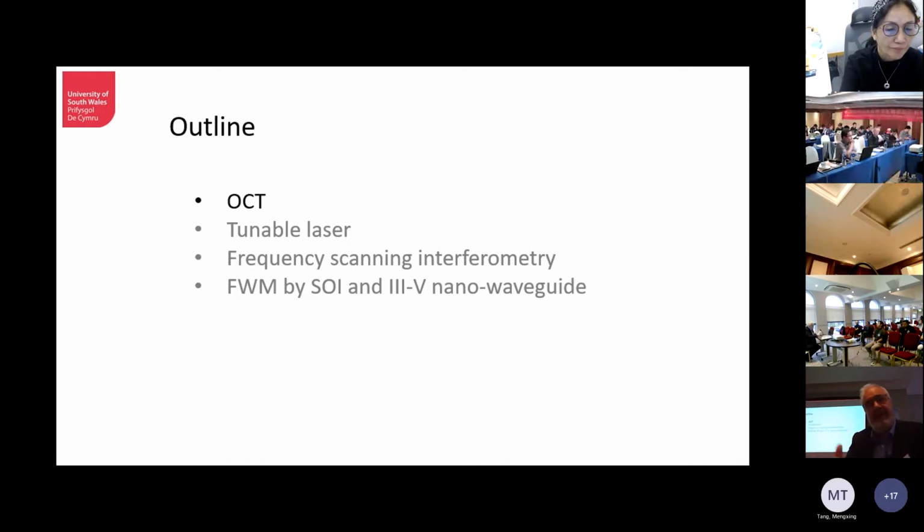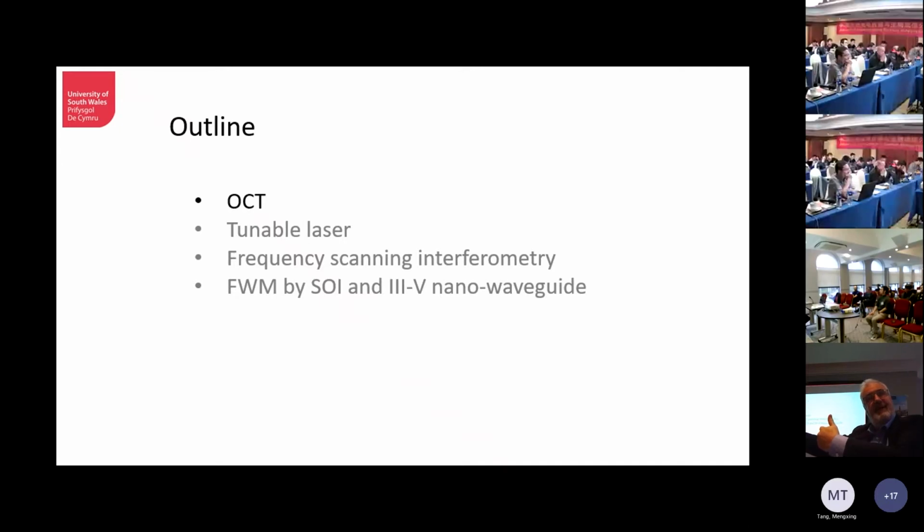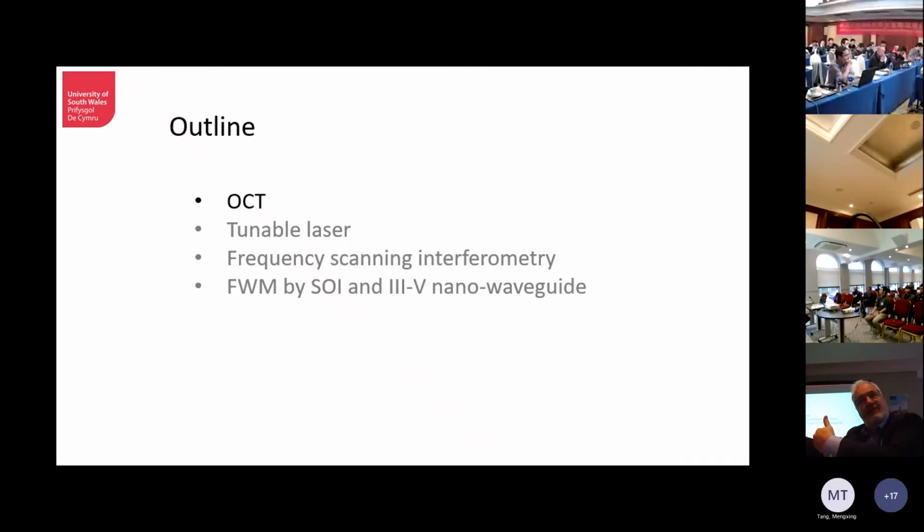We also use lasers for measuring distance. In the past, you might have seen interferometry using a stabilized HeNe laser to measure distance, where the metric is really the wavelength of light. By changing the distance, you count the number of fringes, and therefore you can detect the distance. This is predominantly used in manufacturing, where you might use a CNC machine and look at tiny movements which you need to measure very accurately.